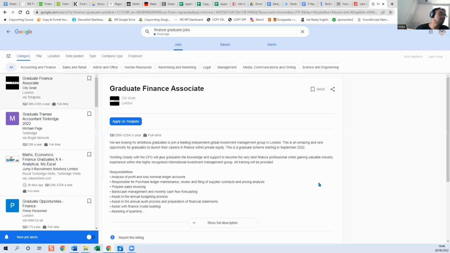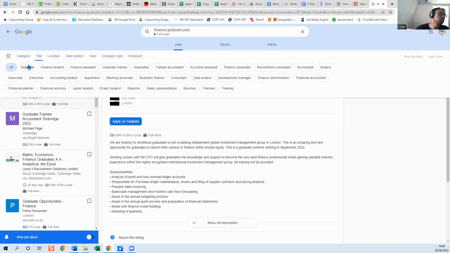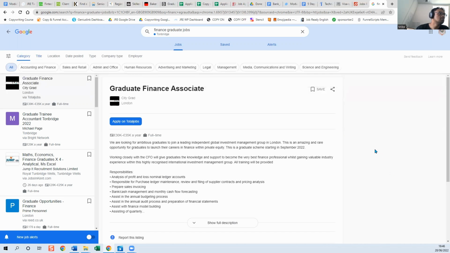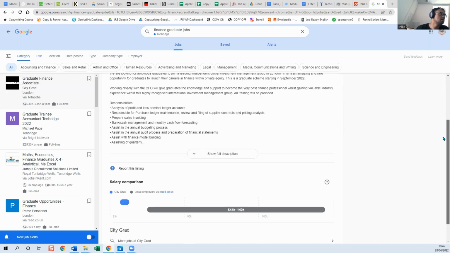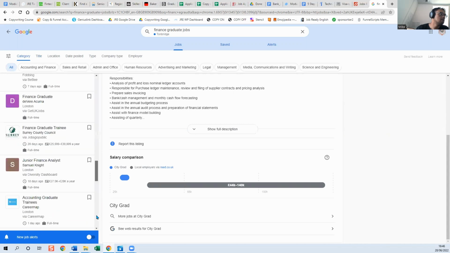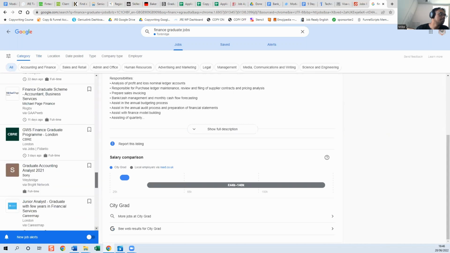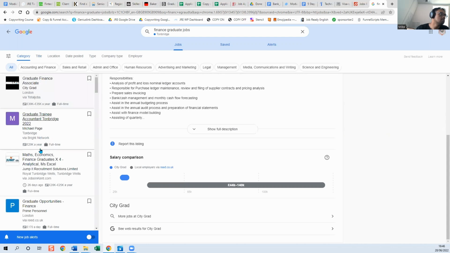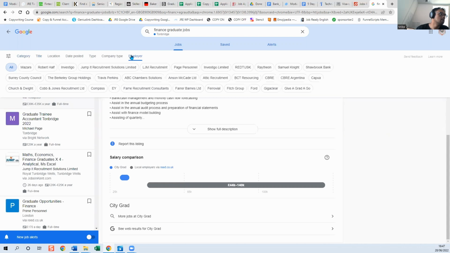I would definitely advise that you try to filter as much as possible. So you might look for titles, so can we see total numbers here? I don't think that we can. No, it might not show, because this looks like a whole load of, so employer.